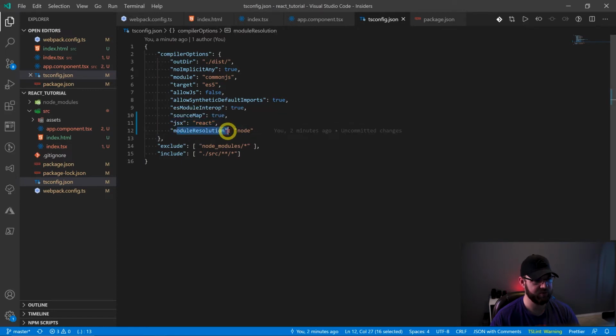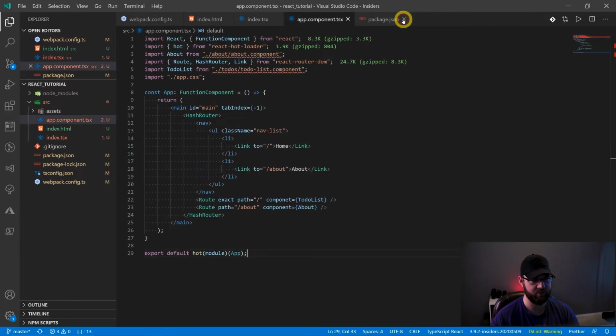I honestly can't remember if this one's required or not, but it's in most of the projects I've done in the past, so forgive me if I'm forgetting for the moment. So I added it just in case, but that may not be required. And then there's a few things that are still red here, again, just things that we haven't created yet that we'll get to, so don't worry. So what I've done here is created the basic application, and we're creating a main element here, and inside it is our router.